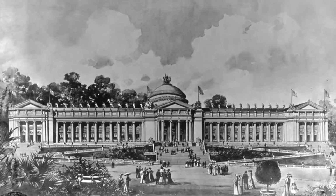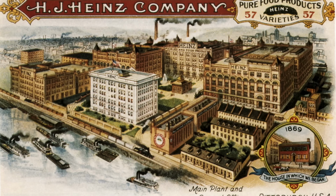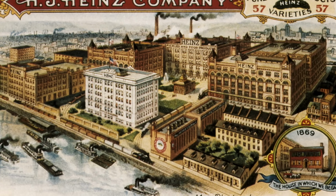And it was just a shtick, because actually it had more apples than tomatoes in it, and it included all of those preservatives that the other guy's ketchup did. And it wasn't until an executive from Heinz attended the Pure Food and Drug Congress of 1904 that the company saw the writing on the wall and decided that they would be the first ones to get rid of all the preservatives. G.F. Mason, the head of the Heinz Research Laboratory, spent a long time trying to figure out a way to make a preservative-free ketchup that would hold, with mixed results.